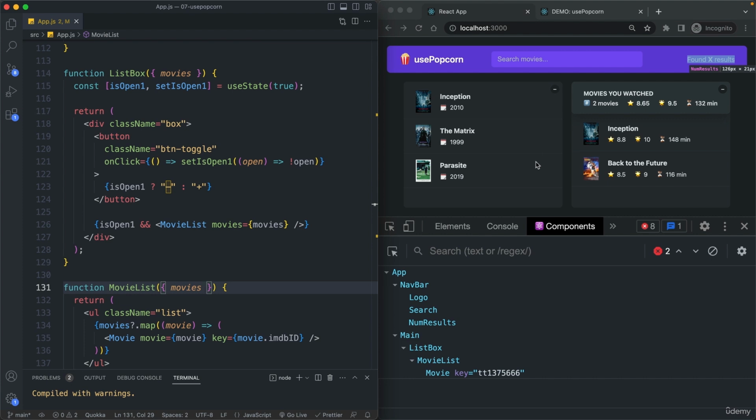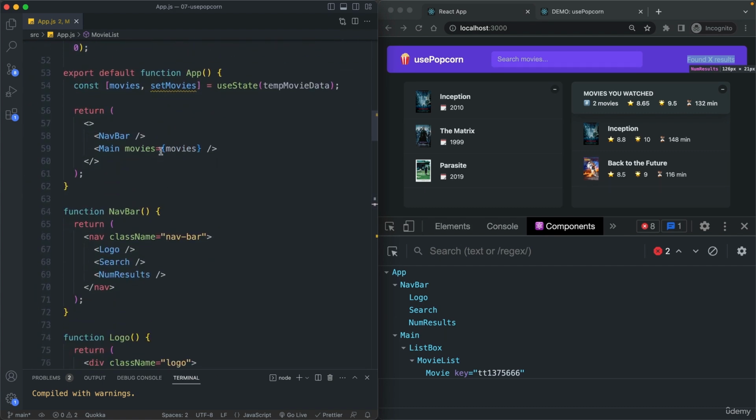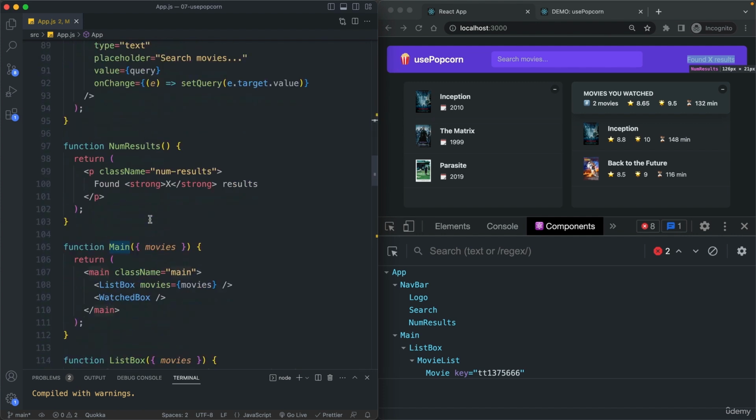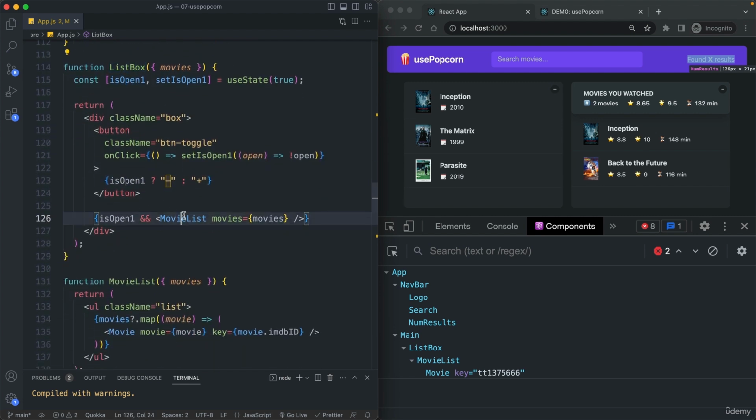So basically prop drilling means that we need to pass some prop through several nested child components in order to get that data into some deeply nested component, which in this case is this one. So we had to pass this movies prop here first into the main, then, well, from the main into the list box, and then from the list box into the movie list.